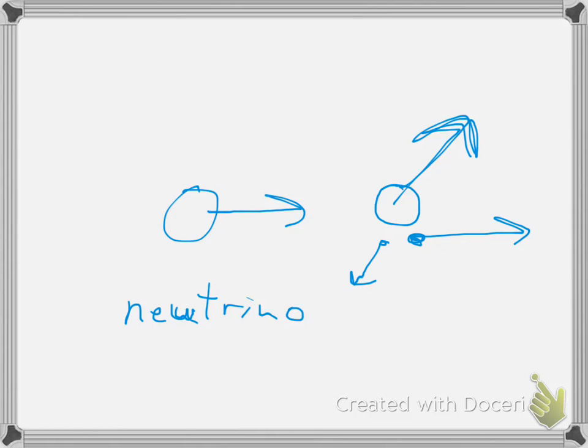And if you want to look up Fermi, if you go to the University of Chicago and you look up the Fermi lab, he's long dead, but he has a particle accelerator up there outside of Chicago, a big circular one. You can actually look at photos of it through Google Earth. If you just put in Fermi lab, you'll see the actual underground tunnel that was one of the first particle accelerators made. So pretty neat that he's up there at the University of Chicago, and I wouldn't want to be in Chicago right now. I think it's still below 0 up there. Although it's pretty cold outside here too, isn't it?